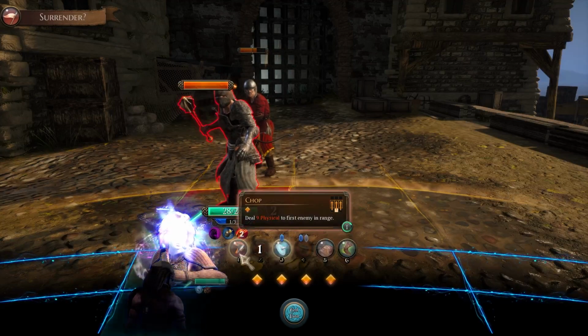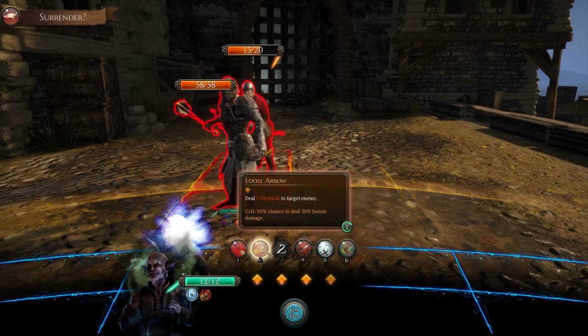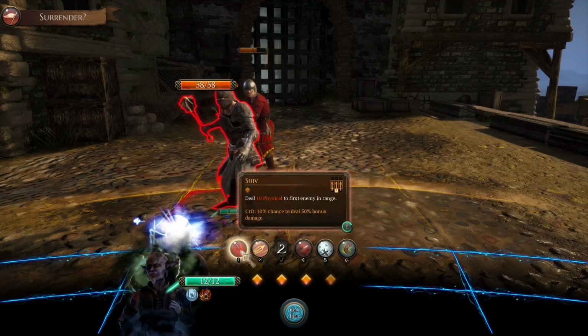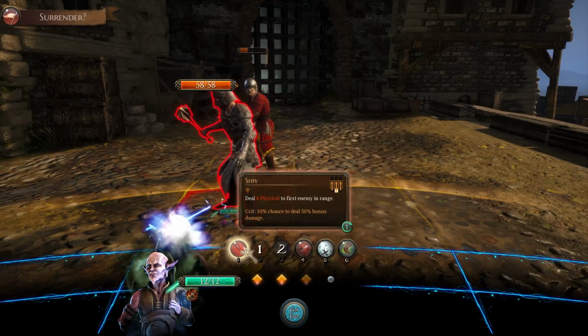So this guy is in the way, and I can't get to him. Because they just moved forward. So, what else can I do? I can hit them with an arrow, and that's about it. Next turn, I'll be able to finish them off, though.